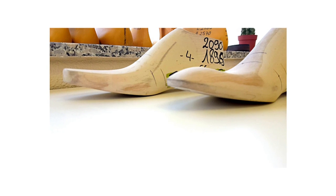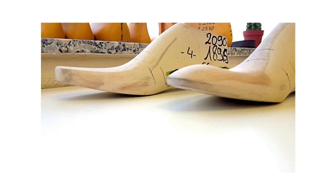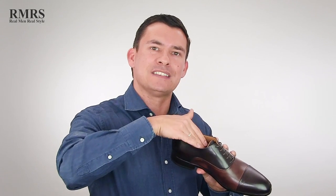Finally, we've got the last. The last is going to be the form that was inside whenever they formed the shoe. Every company has a different last, and that is how fit is different with different brands. The width can be affected, but also the length and the overall shape. That's why when you buy something from another company, sometimes it doesn't feel the same. The last is a form that goes in and the shoe is built in its shape around it.